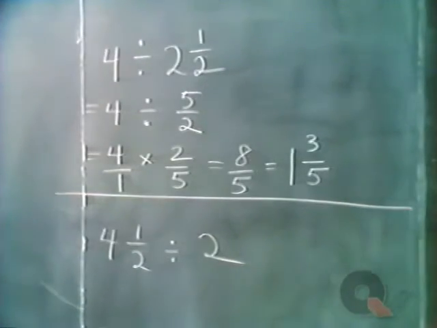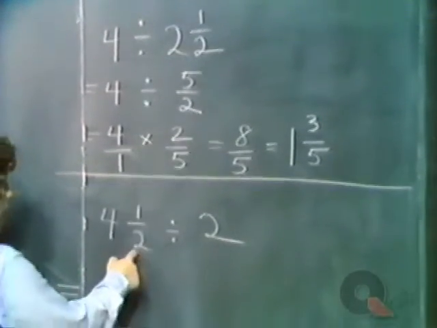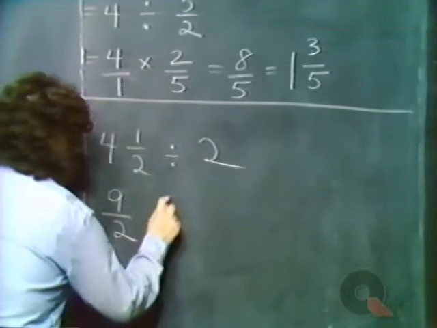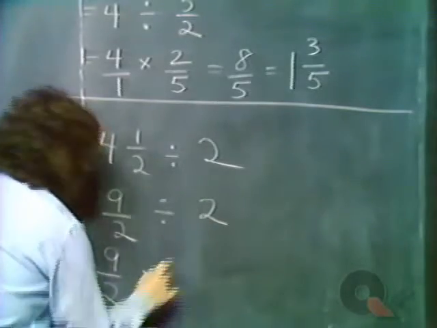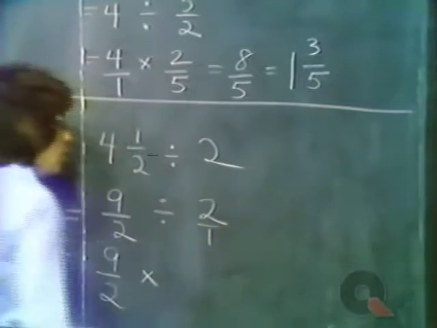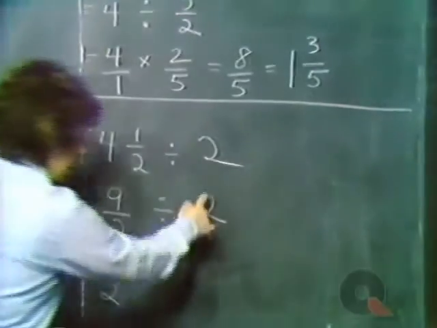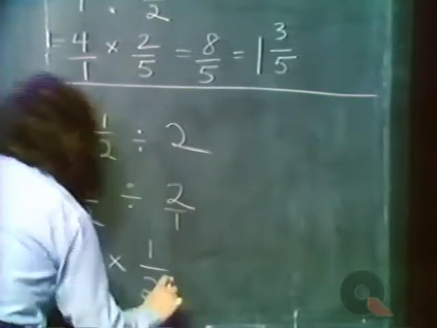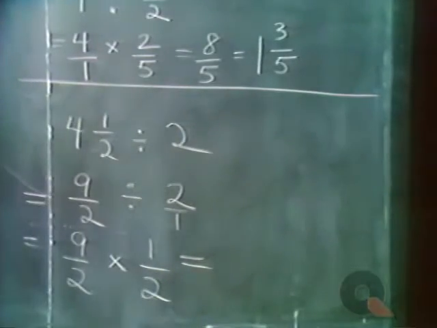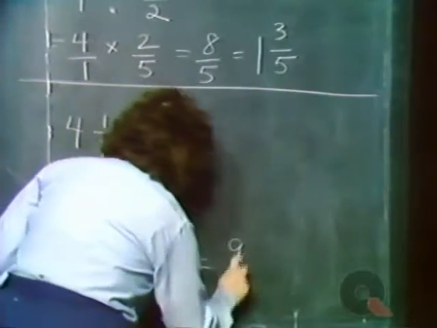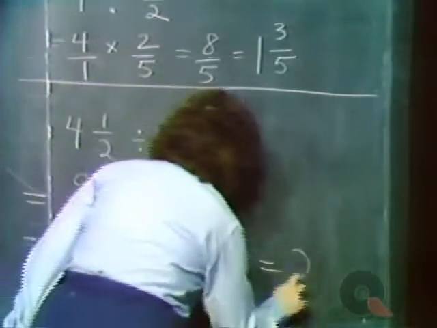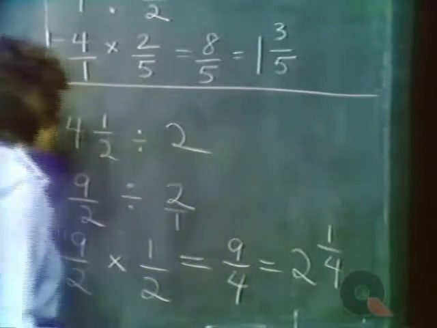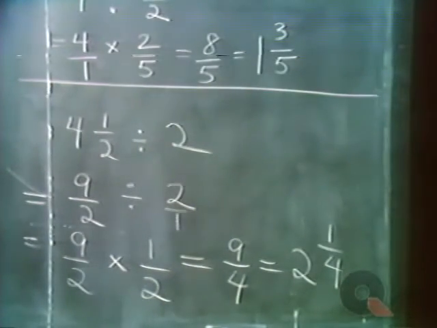Similarly, over here, we have 4 1/2, which is 9/2 divided by 2. 9/2 times, now inverting, this is really 2/1. So when we invert and multiply, we are now multiplying by 1/2, giving us a final answer of 9/4. And the answer on the test might be either 9/4 or may be written as 2 1/4. Okay, you could leave it either way. Check to see which one is on the exam.